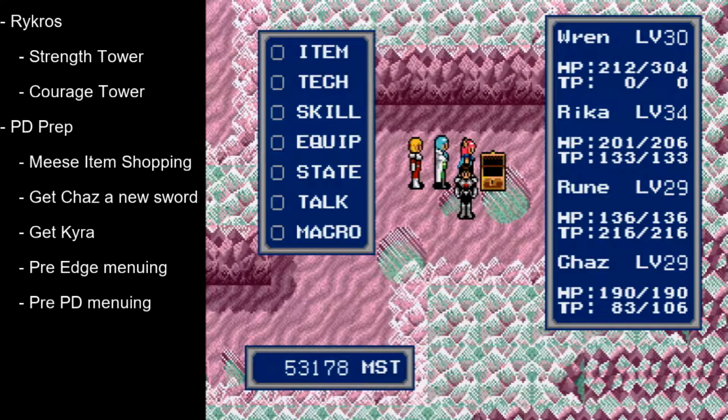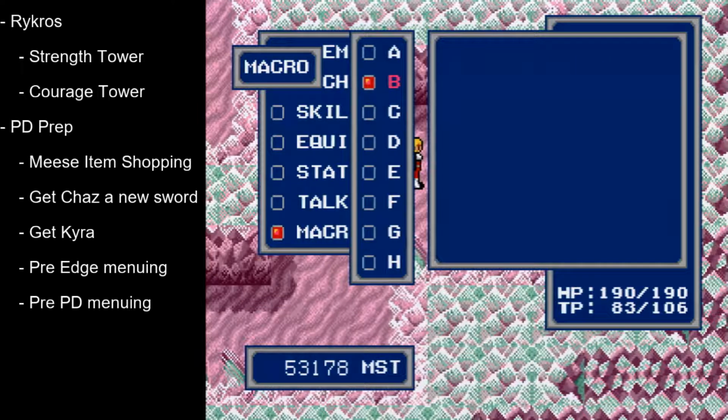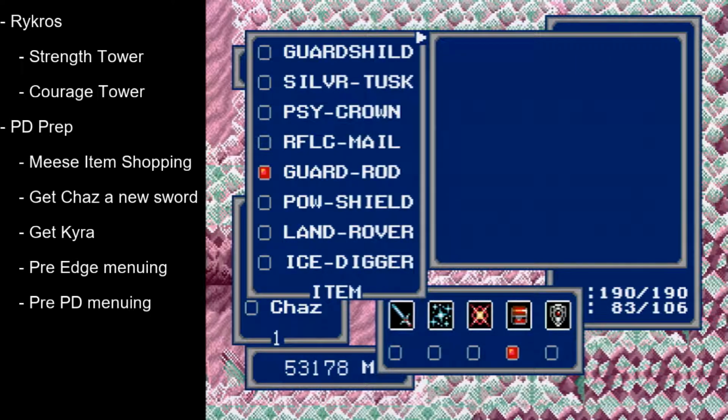Now that we have this item, we can actually create the macros that we need for the rest of this area. So the first one is going to be a very basic healing one that involves Rika using the guard rod.